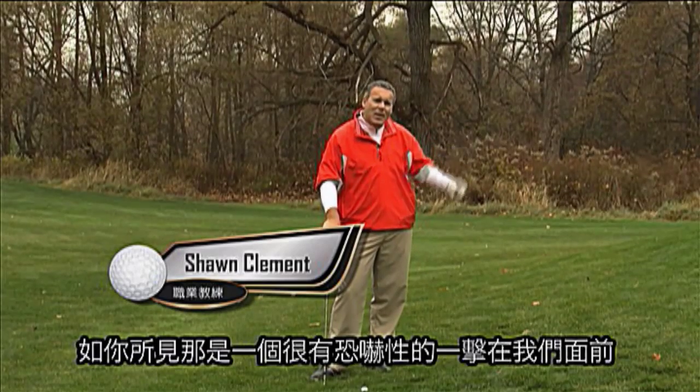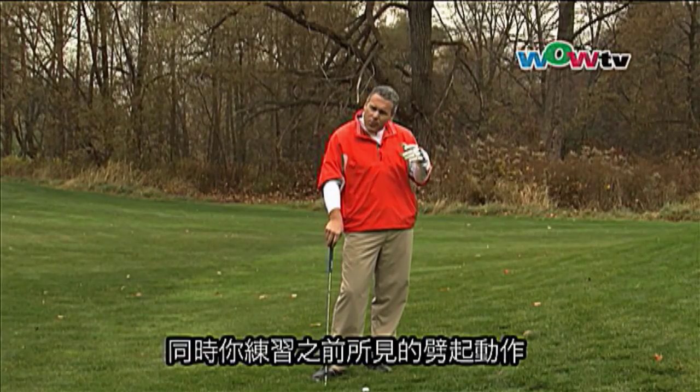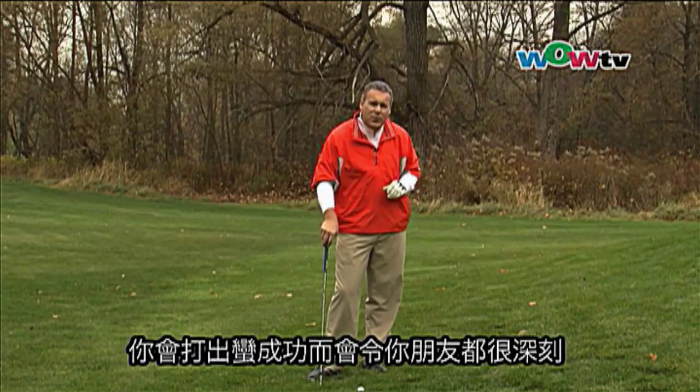Shawn Clement here, and as you can see, it's a pretty intimidating shot we have in front of us, right? If you do this with a little bit of practice, and you practice the pitching motion that we just looked at, you can be quite successful with this and really impress your friends.